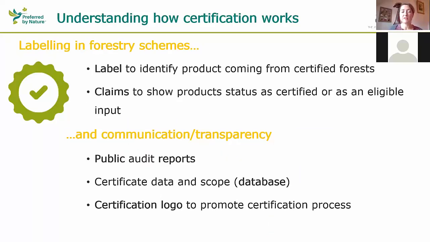Another basis of the content of the certification scheme is the rules about labeling and communication transparency. In forest certification, labeling is used on products to identify that the product comes from certified forests, and to know the claim of the product status, meaning whether it is a product which is 100% certified or mixed certified or coming from controlled source, we will see that after.